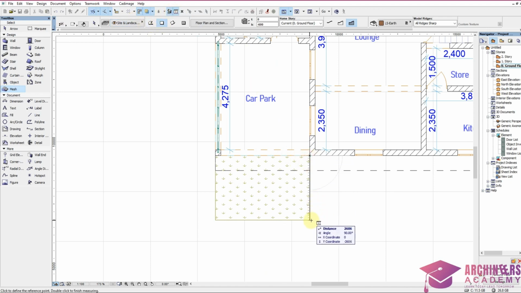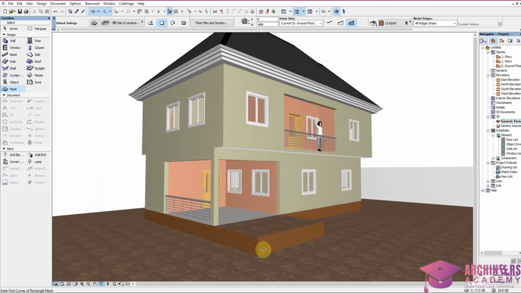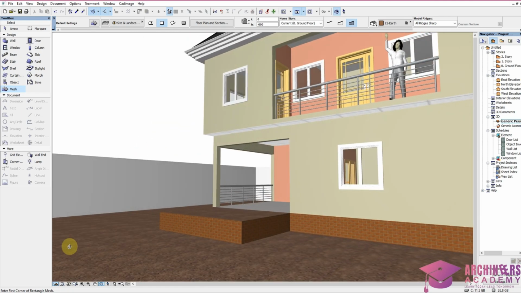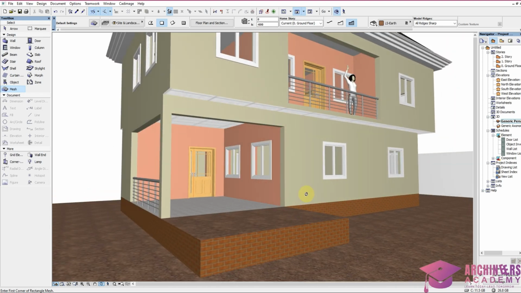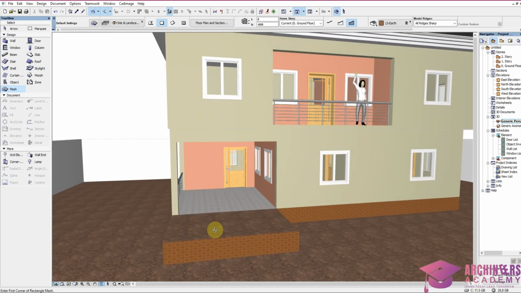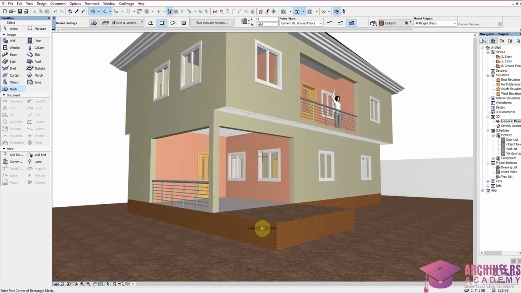So I can also open my 3D to see what I've done. So this is what I have done. I have placed a mesh. So why am I using a mesh? You can see that the mesh is almost the same thing as my DPC. No, what mesh is, the mesh tool is more flexible, which means you can now convert this to a ramp.